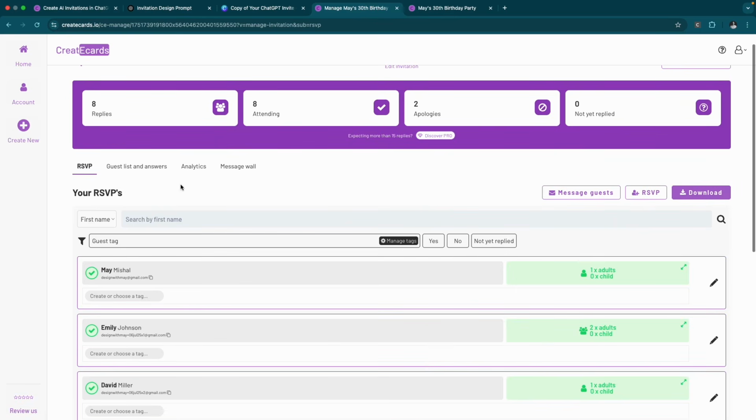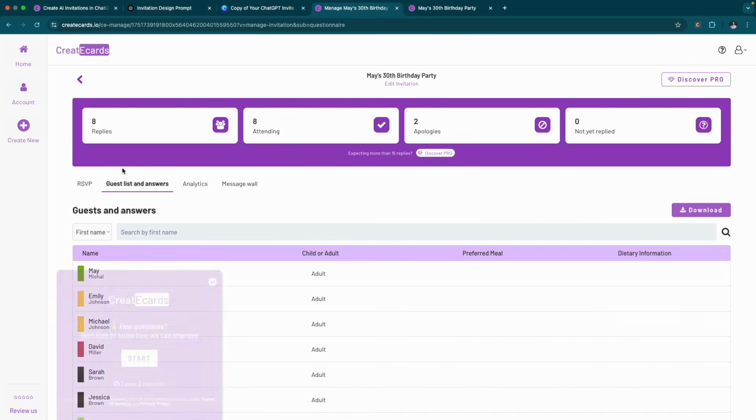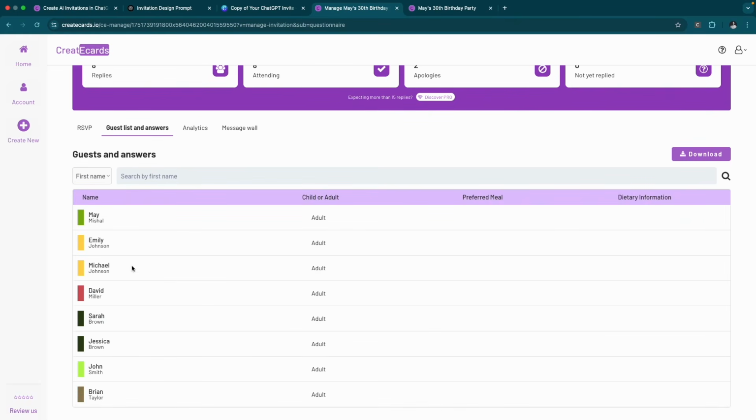Alright, up here you can see another type of guest list view. You can see the guests who said they will attend, and these colors are per invite. For example, Emily and Michael said they will come, but they only received one invite for Emily. And she said that Michael will come with her. So they are both in this yellow color, so you know this is a group coming together. You can also search guests here if you need to, and download the information to a CSV file.